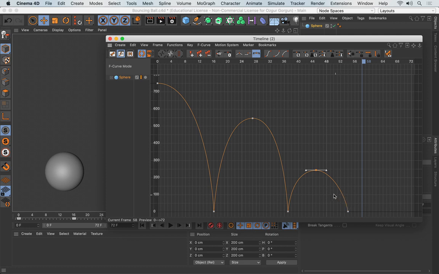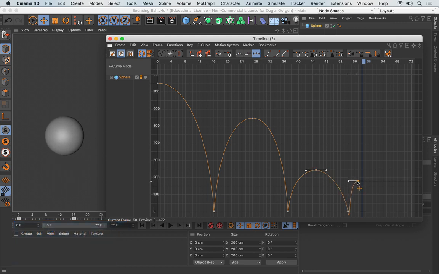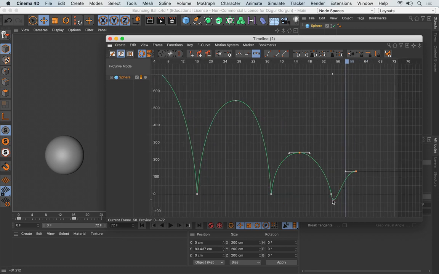So first of all, what I want to do is take this keyframe and have a copy of that somewhere on the right, but lower it down. Remember, the ball is going to lose energy as it keeps bouncing. So I'm going to hold down Command and then just drag this keyframe to create a copy of that. As soon as I go past that last keyframe, you see that will create a new curve here. I'll lower this down. Maybe there. This will mess up this part of the keyframe, but that's fine. We know how to fix this already.